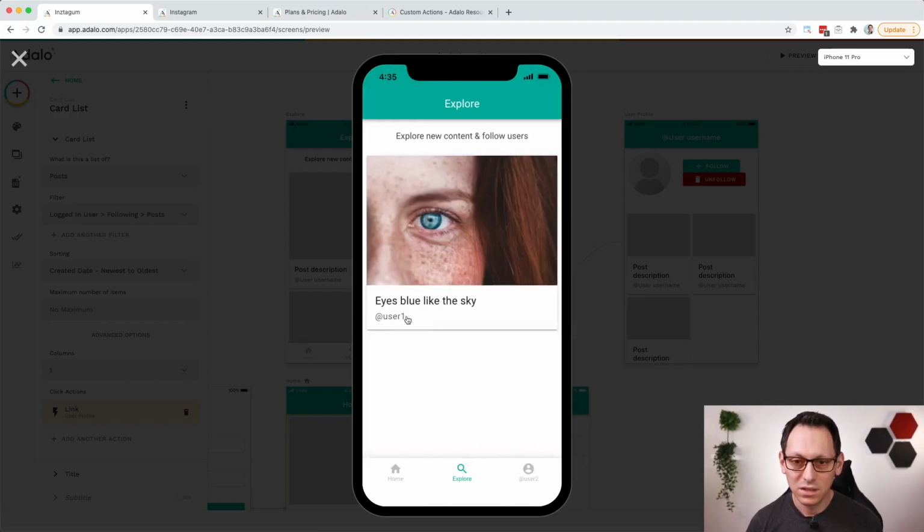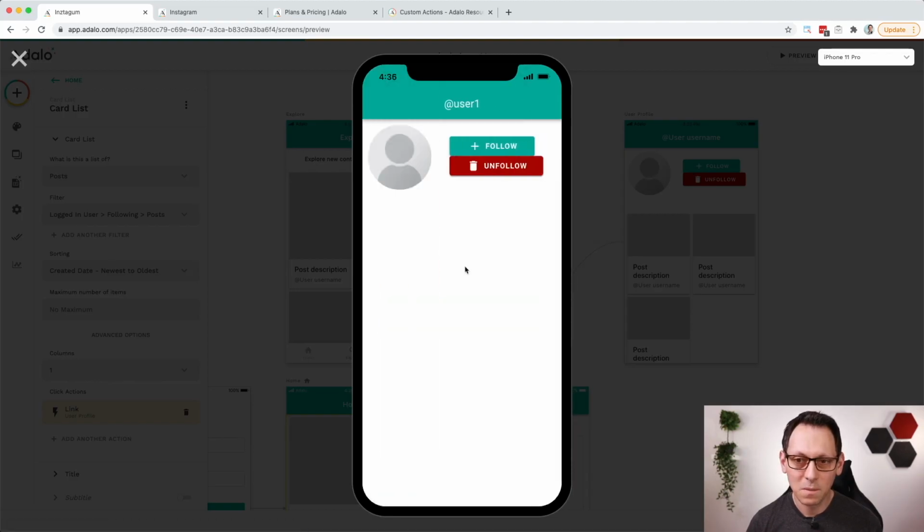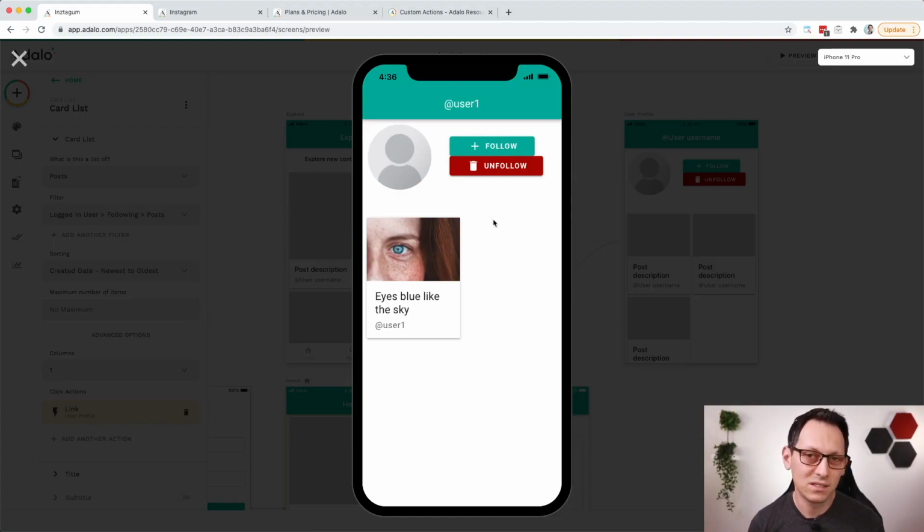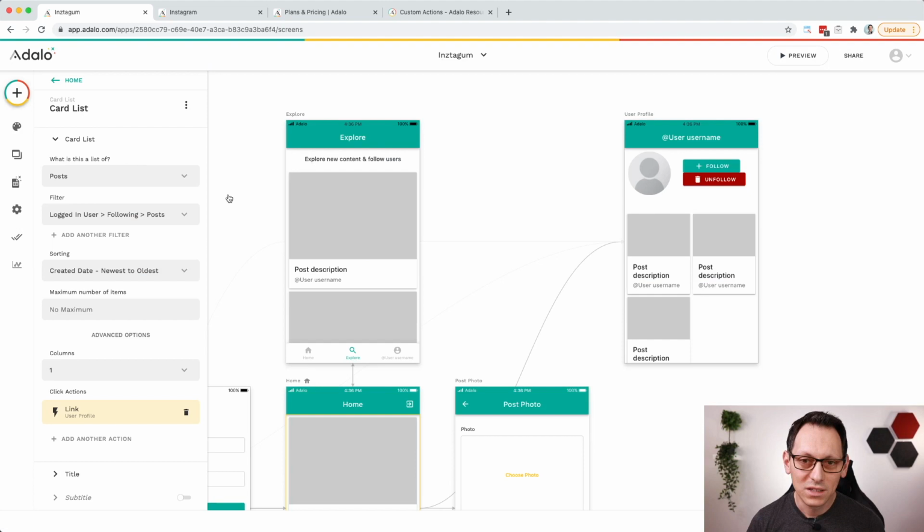Okay, cool, I see user 1, I'm user 2 by the way. I can click on his profile and I can see that I can follow and unfollow this person. Of course, we shouldn't see both buttons at the same time. We will take care of that, but let's try that. Follow. Okay, and somehow, oops, I don't have a button to go back. So, hard to prove that this worked, but let's add the button here.